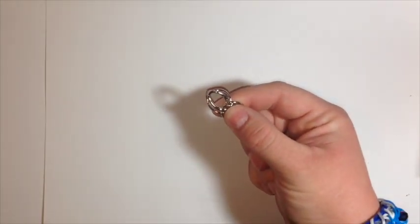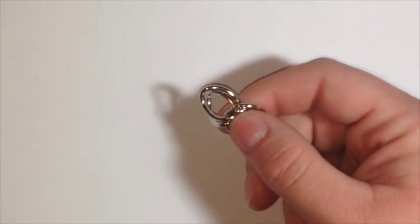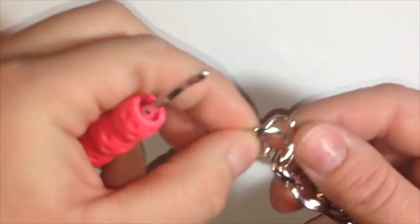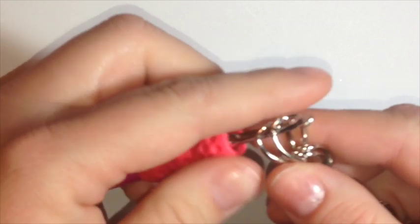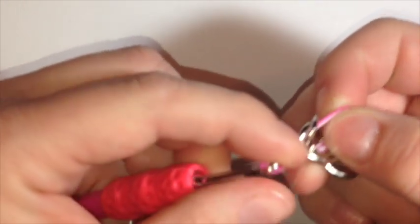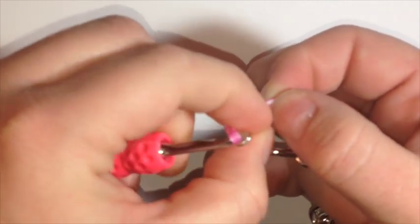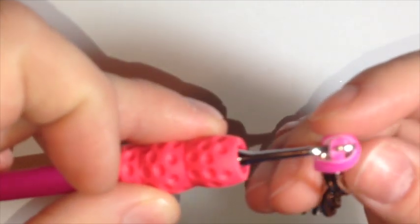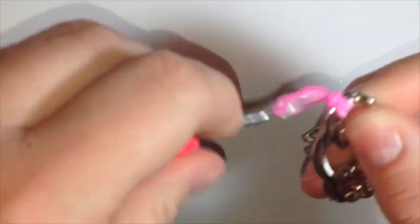All you're going to do at the very beginning is some slip knotting. You're going to start with two bands. This chain has two links on each one, so I need to make sure the chain is together, then I'm going to put my hook through and grab the two bands and pull them through. Now I'm holding the other end while keeping one end on my hook, then I go through on the top and get the other two ends so I have four pieces on the hook. Now I'm going to slip knot it — these two ends go over the top of the hook, over those other two, and then you pull kind of tight and they stay there.